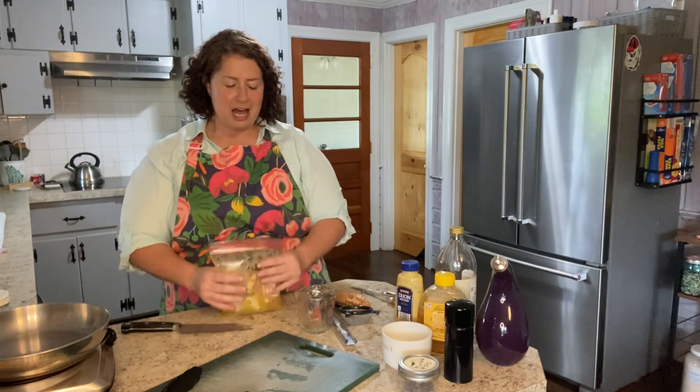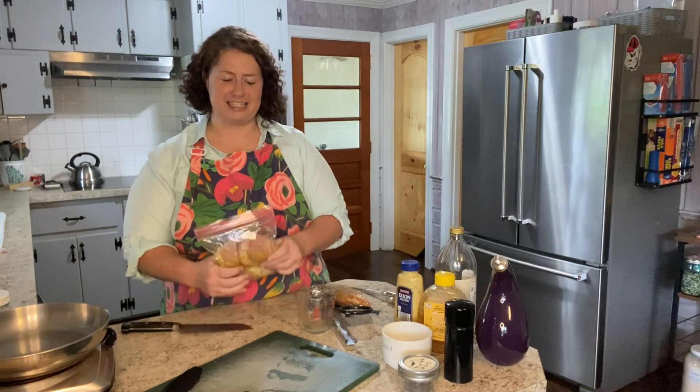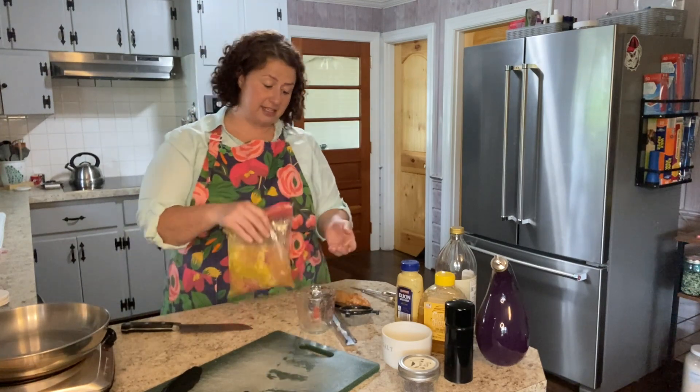When you refrigerate this, make sure your bag is laying down so the chicken gets coated. If you're able to flip it over halfway through, please do. I pulled this together either the night before I'm going to make the salad or the morning of. Boneless skinless or bone-in skin-on, either one — they're great. Dark meat chicken is going to work really well with the marinade. It's not going to get too tough. Some pieces of meat, if you marinate them too long with as much acid as is in this marinade, they'll get tough — but that's not going to be the case here. You can easily marinate these overnight without an issue. That said, if you're throwing this together at the last minute and completely forgot the marinade, it's fine — just sear off the chicken. It won't be quite as flavorful, but it'll still be delicious.